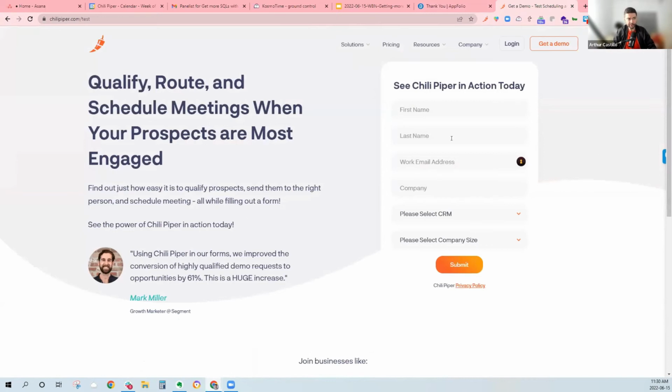So this is our test form. We do use Clearbit to shorten this. If we don't have any information, this is where it's going to ask you for these 6 fields, but I'm just going to go through and fill this out as I normally would. Actually, let me do this, my old company. Now, this is the difference, I think, between Chili Piper and a lot of other scheduling tools out there: some you might see a calendar posted right then and there where you can actually pick your time.